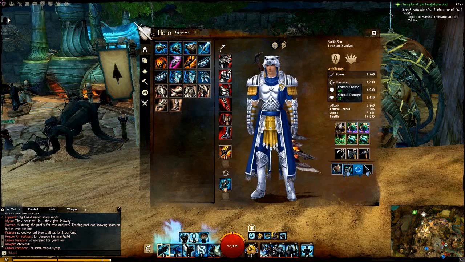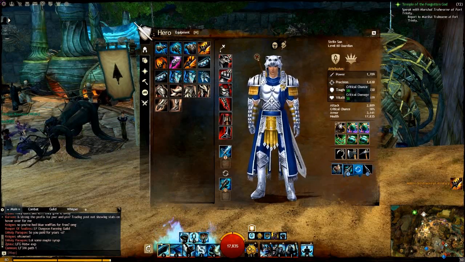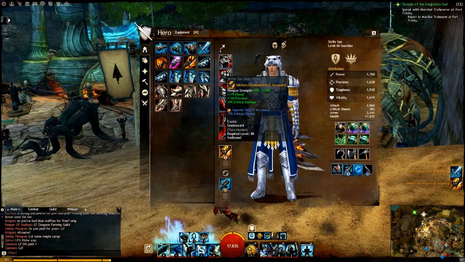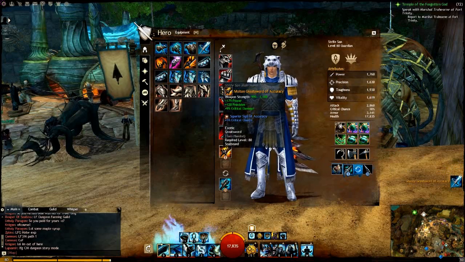It doesn't show up on the character page. If I switched out weapons, for instance, it stays at 38%. But it is working, is what the dev said. So this is really a 43% chance to crit.